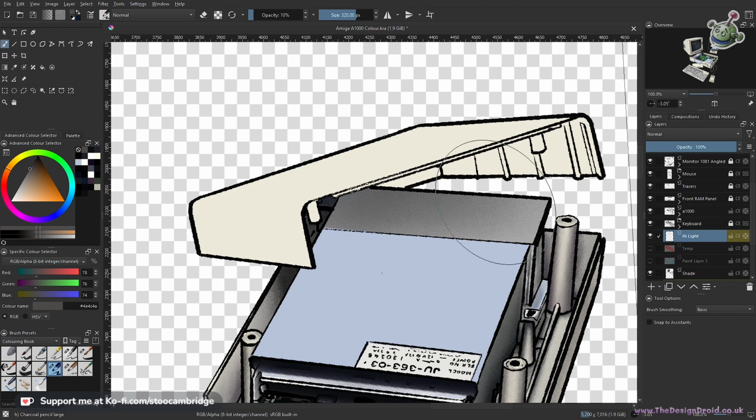I mean, you probably won't see it on the video. I don't know if it will pick it up. And this is all really laying the foundations for when I come back and do the grubbiness. I'm just erasing and plotting, drawing and erasing, just so I can smooth off the colours a bit. And obviously the light to dark, because the case is in shadow here.